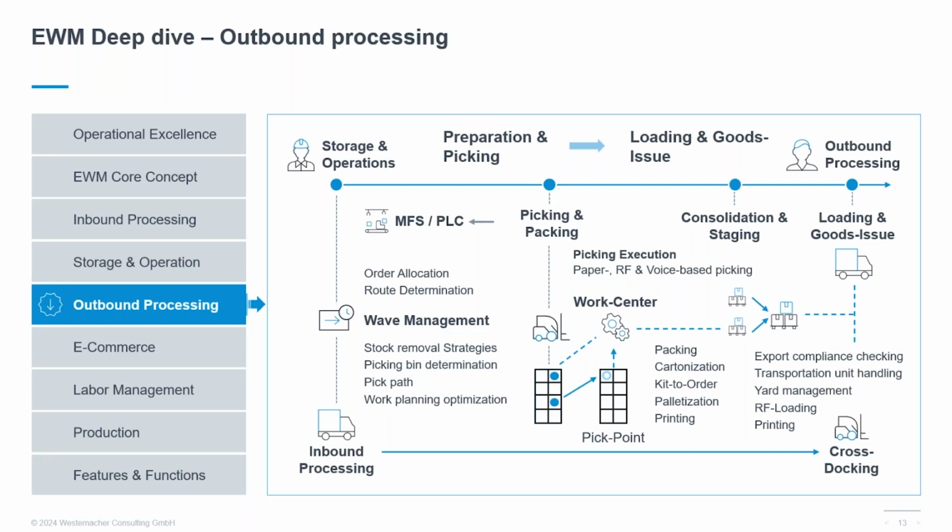You can add in value-added services, QC checks for certain products or for certain customers. And of course, all of this is available on RF, and there's a whole suite of RF transactions that are very, very easily modifiable if you need to change a small field on them or change the order in which they appear or add a pop-up box or something like that, rather than having to design a new RF transaction from the ground up.